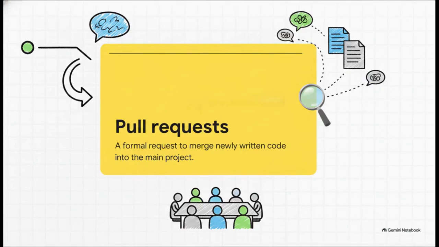A pull request is exactly what it sounds like, a formal request to merge your newly written code into the main project. Now, what's really interesting about this concept is that a pull request is not just a terminal command or a simple button click. It's actually the initiation of a collaborative conversation. When you open a pull request, or a PR, as you'll definitely hear it called, you're creating a dedicated space where your team can view your Git diff, understand your intent, and discuss the implementation before it ever goes live. It's basically the digital boardroom for your code.